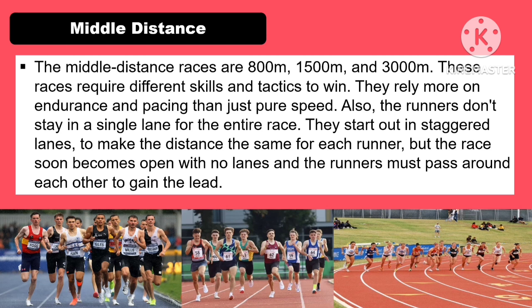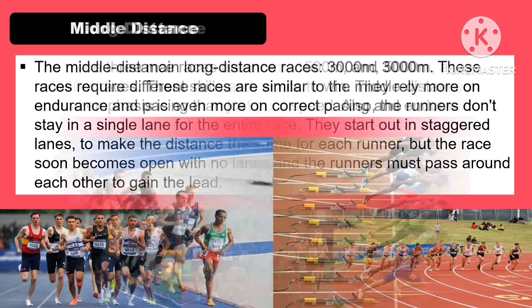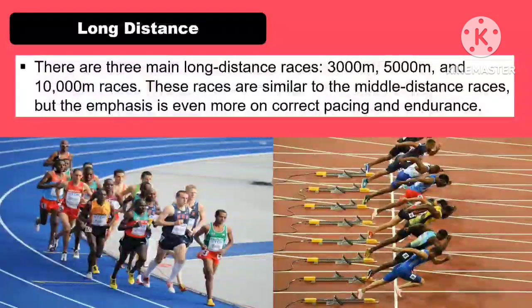These races require different skills and tactics to win. They rely more on endurance and pacing than just pure speed. Also, the runners don't stay in a single lane for the entire race. They start out in staggered lanes to make the distance the same for each runner. But the race soon becomes open with no lanes, and the runners must pass around each other to gain the lead. The next one is the long distance.